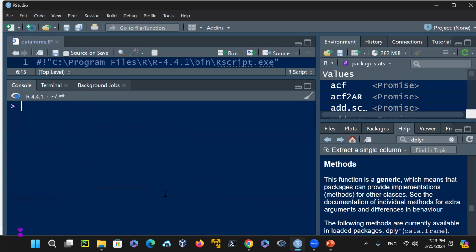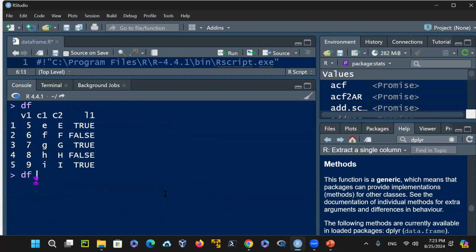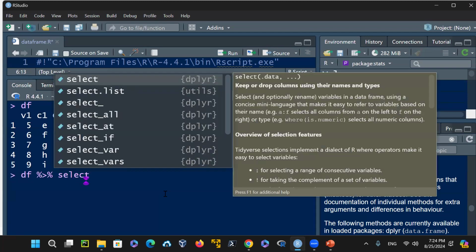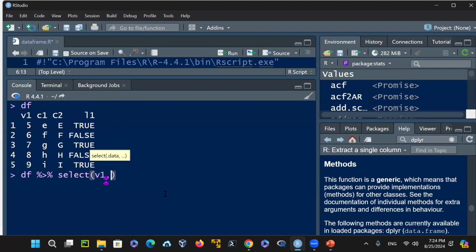Control L. So I'm going to say data frame here, and then press Control Shift M. That's a filter. And now if I say select, I could pick up v1, comma v2, comma c2, c1.